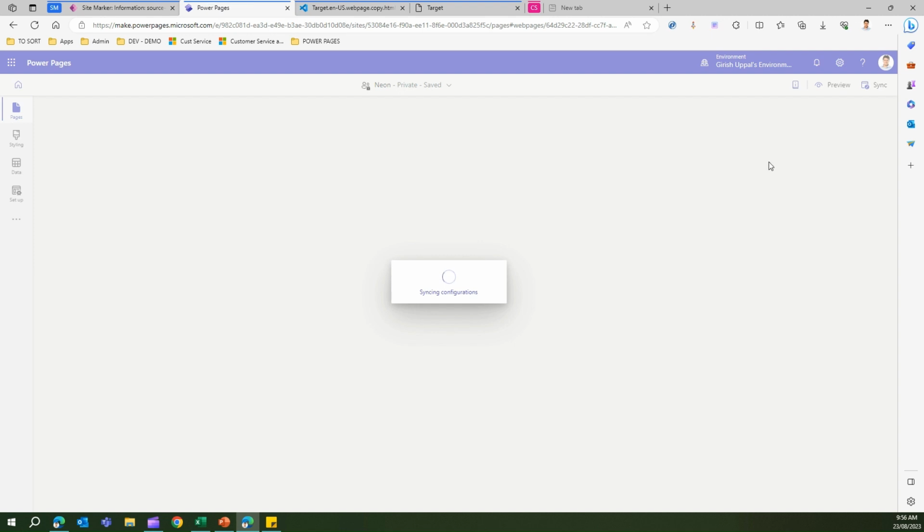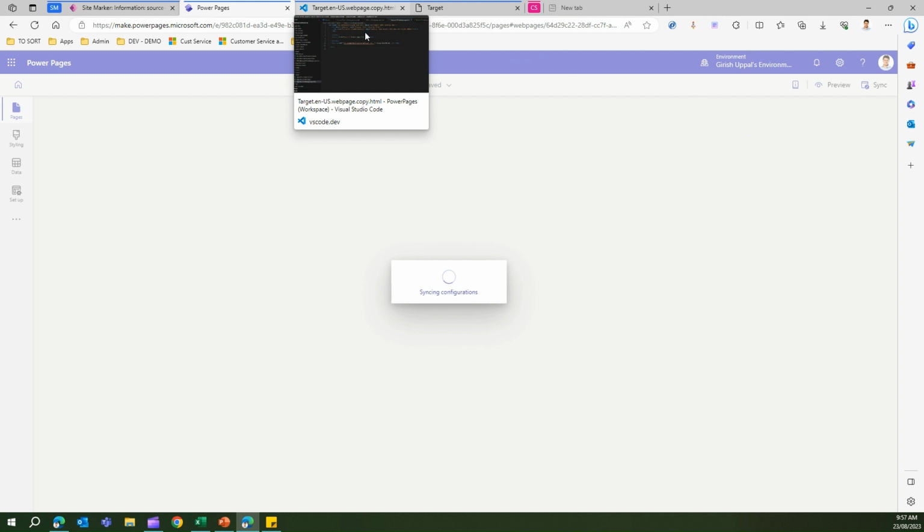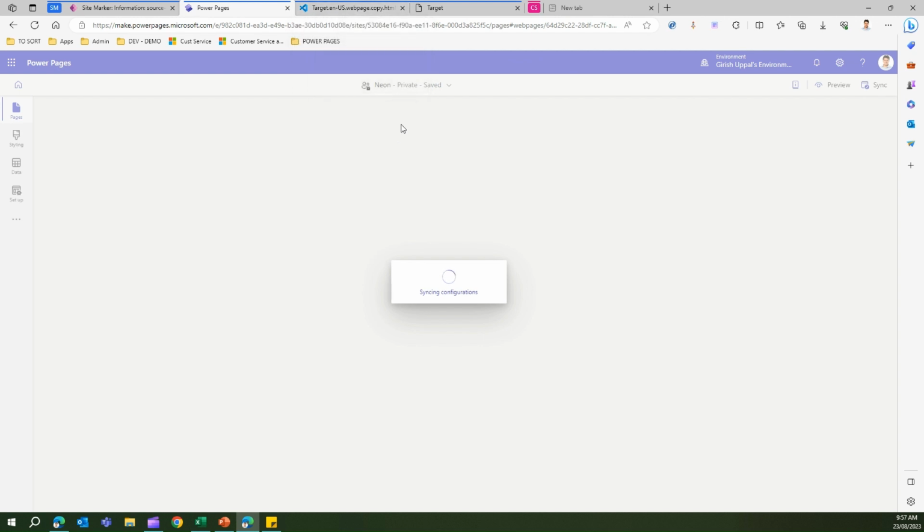What I've done is changed the source page hyperlink, like the partial URL. Again, no change in the code. We are not going to make any change in the code in the backend. We'll just see how the behavior of hyperlink and the site marker is now.